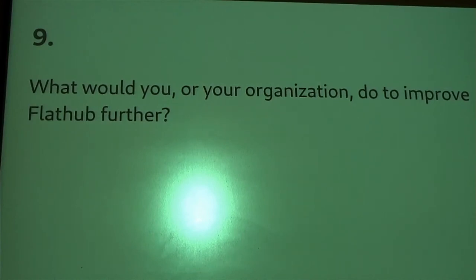From the design team side, we've wanted proper curation for a very, very long time. And I would be very happy to help with that if the technical side of it was in place. Yeah, as in the worst apps not showing up on the homepage all the time, and the good apps showing up there more often, like maybe lists of the best web development apps, any kind of making sure that the best parts of the platform are more visible and the less good parts are less visible.